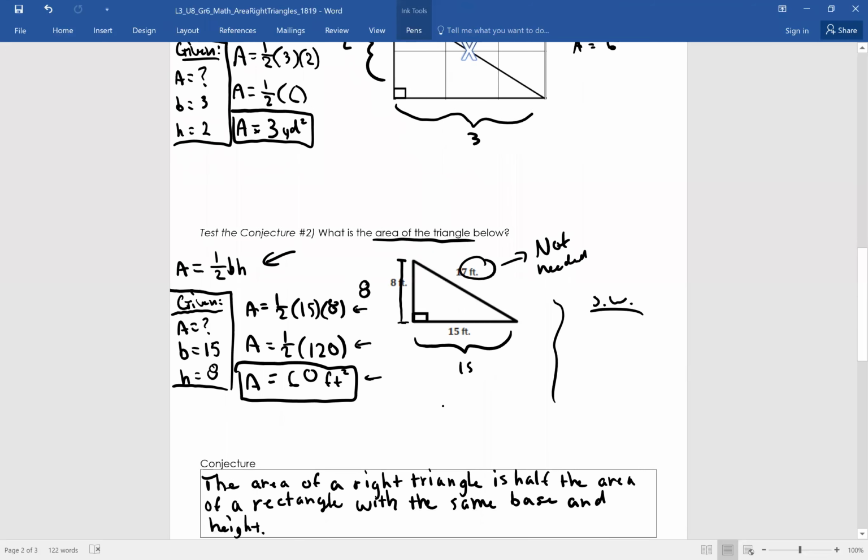Okay, the conjecture proved to be true. Well, yeah, because if I make this a rectangle, notice I'm doing dotted lines because it's not technically there, this would simply be 8 by 15 if I took the area of this rectangle. And 8 times 15 is 120. And that will be the area of the rectangle, and the area of the triangle should be half of that. Half of 120 is 60. So therefore, we are correct. We proved our conjecture to be true, guys.